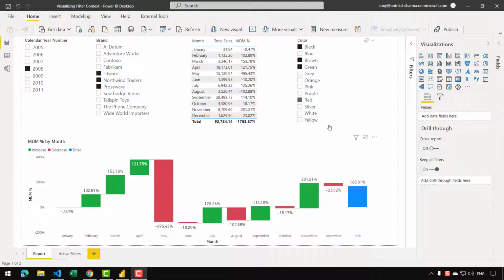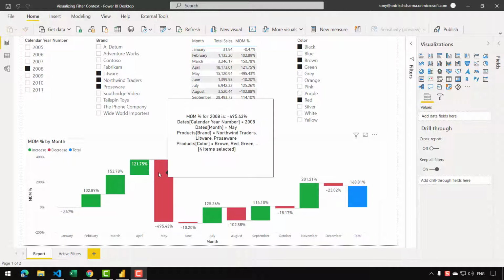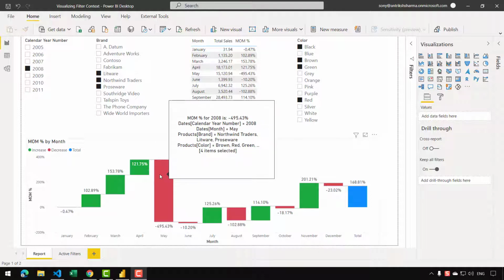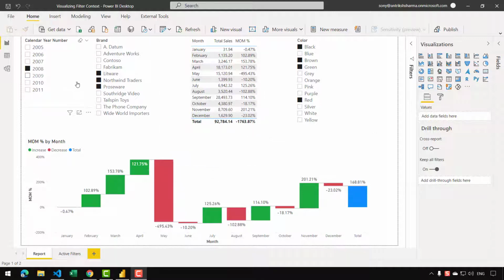So if you take a look at the screen, I have a chart, and if I hover over a cell, you can see that a tooltip pops up and it shows me all the filter context that are active on that given cell. So for a moment, imagine that all the slicers that I have included in the top part are not actually visible in the report and they might be somewhere else.